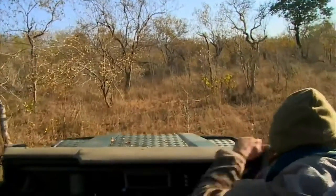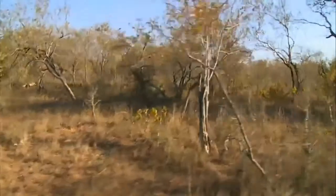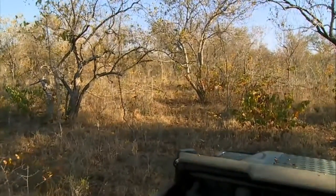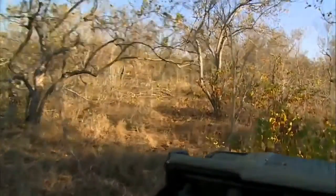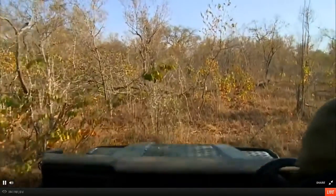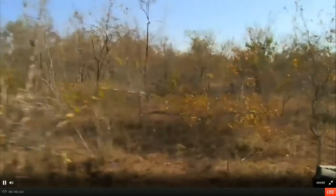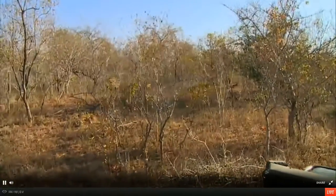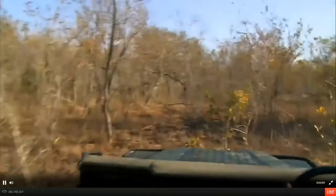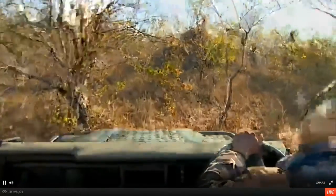So, still can't see if the whole pack is there. Yeah, it's quite difficult. They're very spread out through the brush. Let's see how many you can count, Andrew. I've got it. Most I've got so far is 8. But I haven't seen the alpha female again since we had that first brief visual of her. Taking me through some terrible bush this morning. Why don't you guys like running down roads? Again.